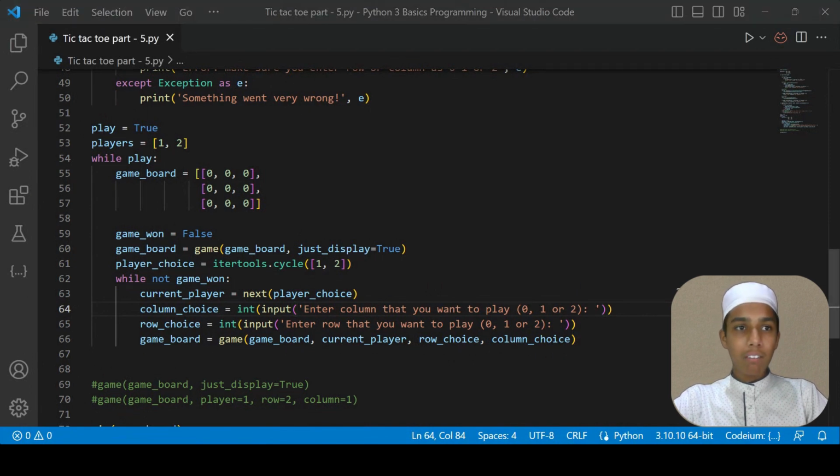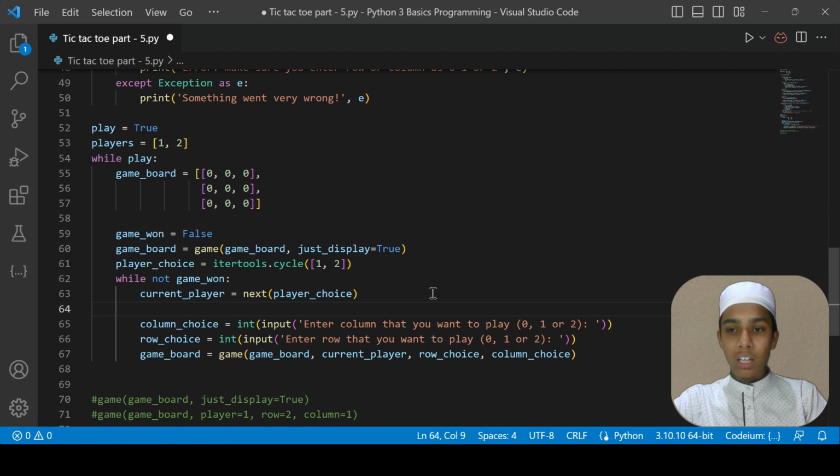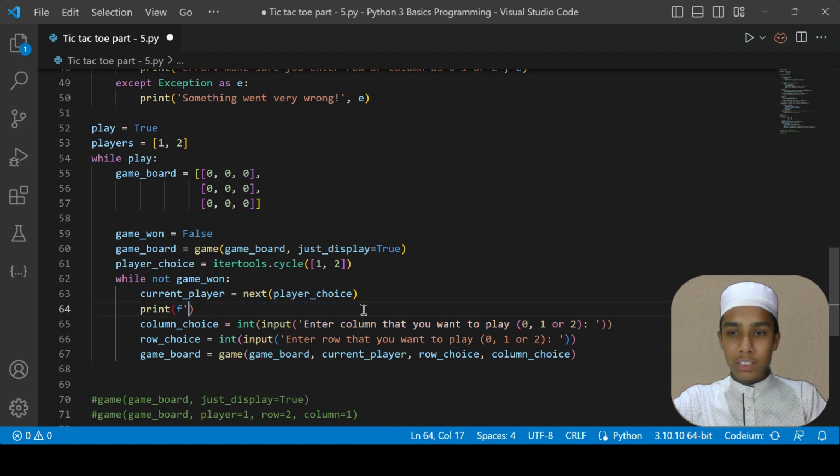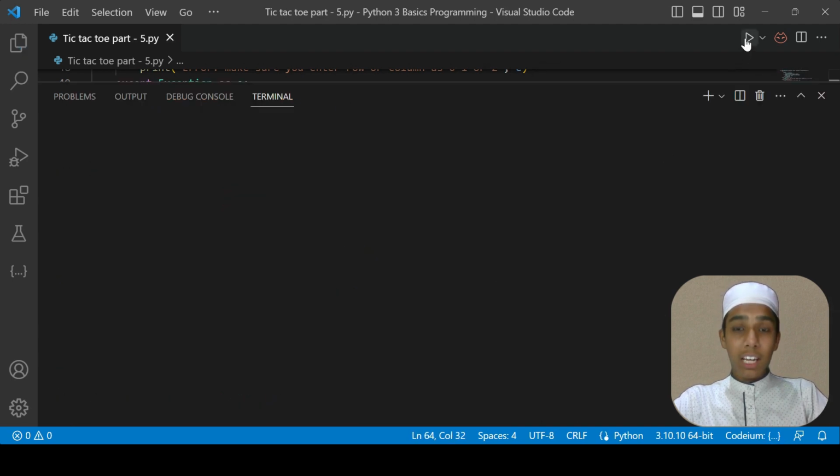For that, I will be adding the current player here. What's the current player? So for that we have to add it below here, right? I'm going to give print, and then player turn. Or what we could do is, instead of this, we remove this stuff. We just have the f, and in the brackets, in the quotation marks, I will be giving the current player. So the current player is going to be this one. Now let's run this program.